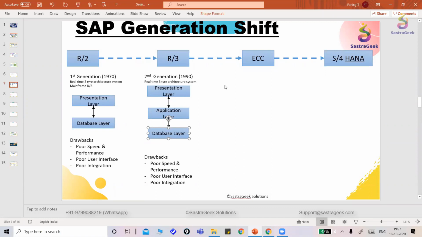Okay, so whenever a user is coming and at the presentation layer, the user used to punch the data entry and say, okay, I need to check, let's say, last month production. It goes to the application layer where the logic was written, and based on the logic and algorithms we have written here, the information just passes on to the database, pulls the data, comes back to the application layer and presents it back to your presentation layer. So the load on the database has been reduced.